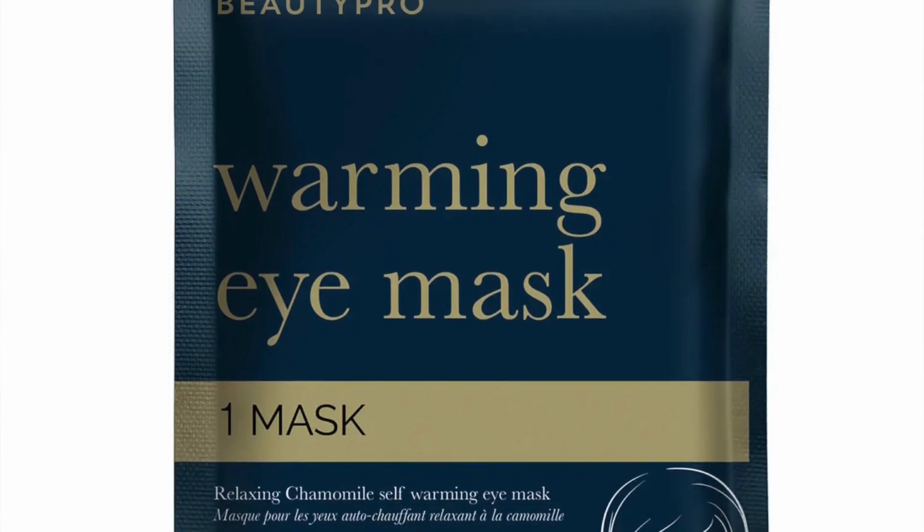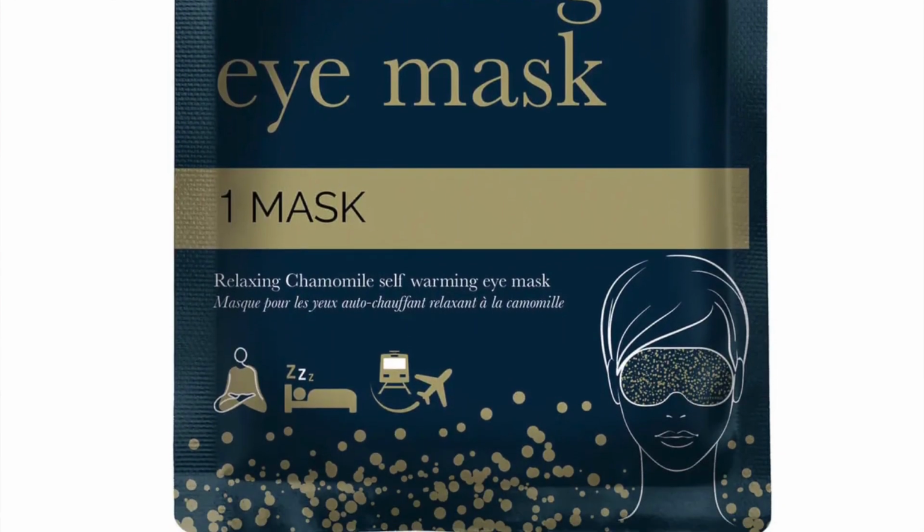The next product is an indie brand named Demi Candle. It is founded by a Manchester-based mother of two. These are handcrafted candles, and you get 2 different variations. Quite fancy candles there. You get deluxe sizes. You don't get full-sized candles in this advent calendar, so not going to count. The next product is a Beauty Pro Warming Eye Mask, full size. Basically it's one of those masks that you pop on when you're sleeping. It retails at £2.95. These masks always make me raise an eyebrow because what full size are supposed to what? A patch that covers just the one eye.